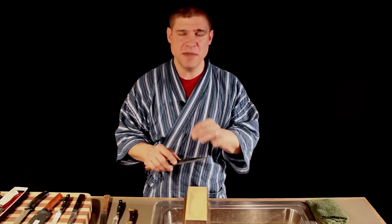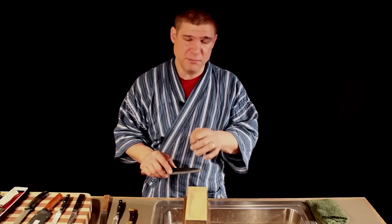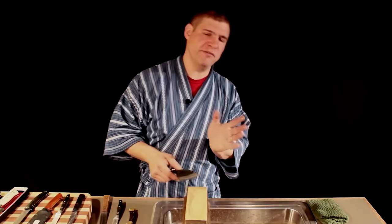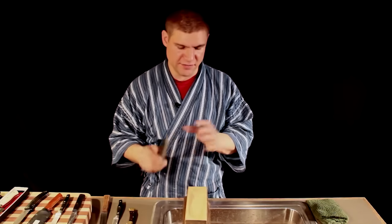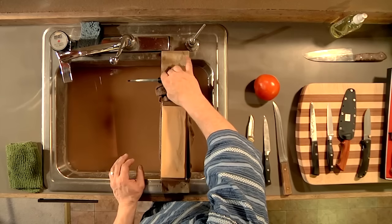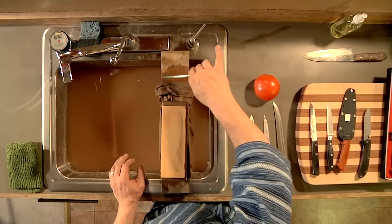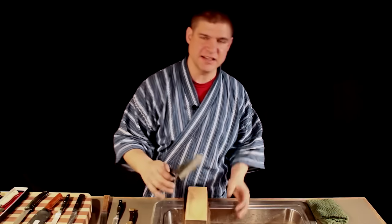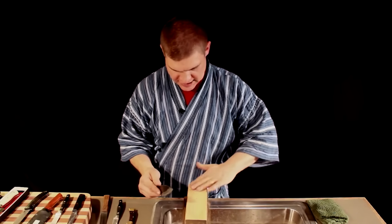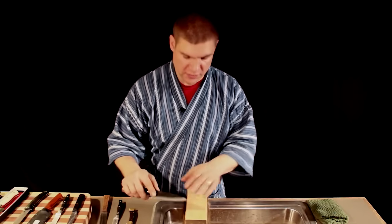Burrs are little pieces of metal that are mostly abraded off, but they're holding on for dear life because the blades have been tempered properly, and every time we flip sides, that burr's flipping from one side to the other. It's really hard to get it off. So what we do is, under the weight of the blade itself, we draw it through a piece of wood. Once or twice or 3 times, you'll feel it's kind of gritty the first time, it feels smooth the second time, smoother the third time. I'm not trying to cut that piece of wood in half, just trying to knock the burr off.